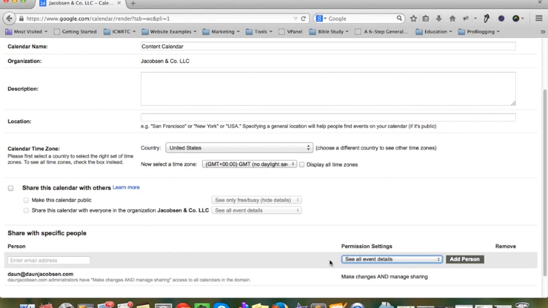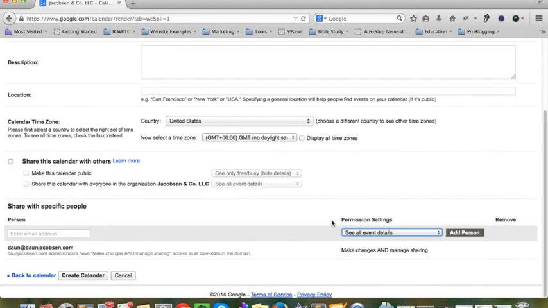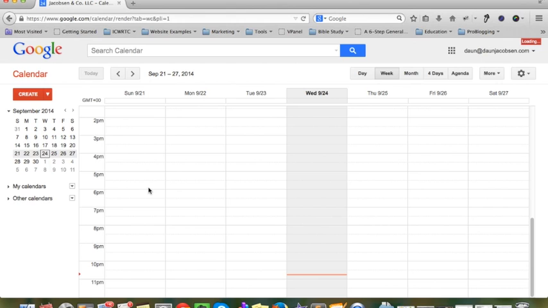That's really useful when you do hire a virtual assistant, in order to allow them to have access to your content calendar to make changes and post things out under your direction. So just a note for anyone who is using a VA or will in the future. I'm going to go ahead and click on Create Calendar, and that will take me back to the correct calendar.